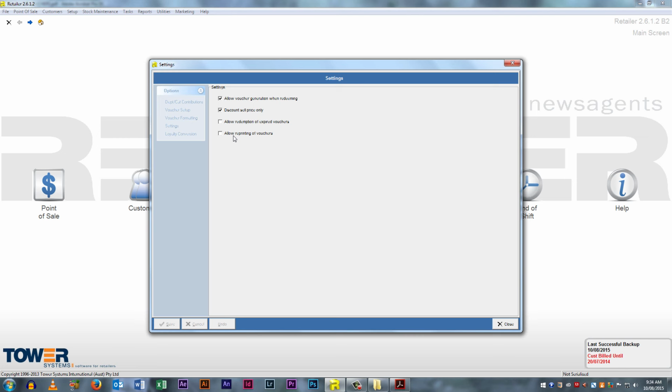And the last option, which is allow reprinting of vouchers, again, if it's ticked, it will reprint when you reprint a receipt. If it's unticked, then it won't, which is usually a good idea to leave unticked because you just don't want, for example, your staff to abuse that system, whereby they might reprint a receipt, use that voucher, and the customer comes back in and finds out that their voucher suddenly doesn't work because it says that it's been redeemed.